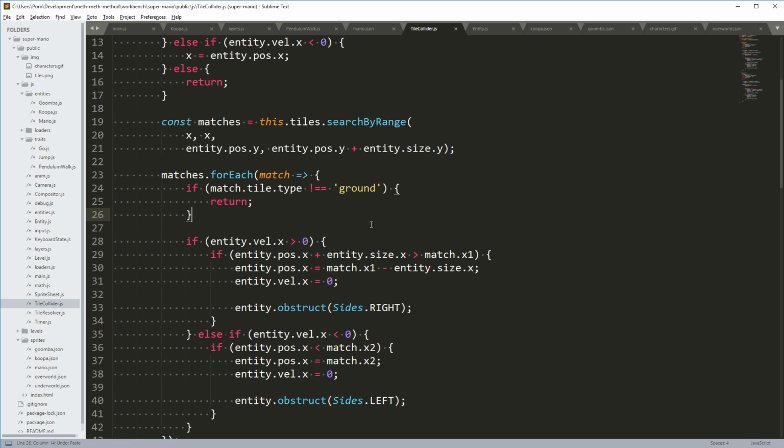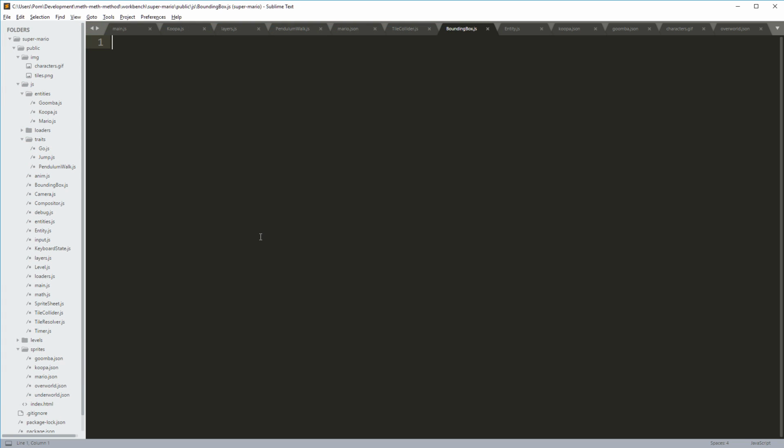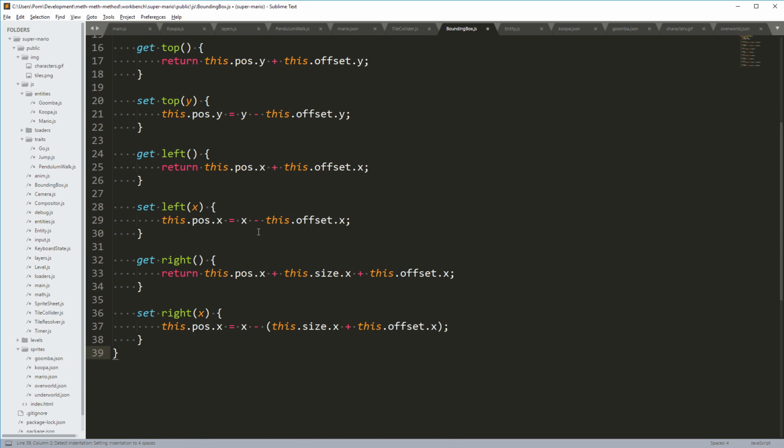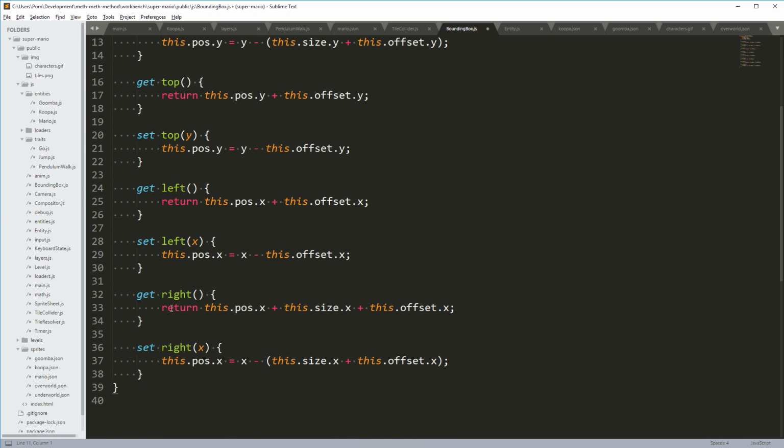Let's create a new file and we're going to save that as boundingbox.js. And instead of me typing out this whole class, I'm going to paste this in and explain what it does. So the bounding box takes a position, a size and an offset, and it lets us get and set the bottom, top, left and right properties.